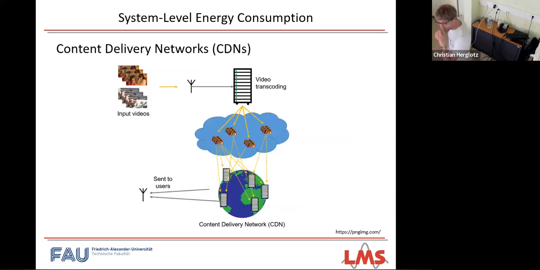And then unfortunately, this is not yet fully enough, especially if we look at the provider side. A very important thing is the so-called content delivery network that you might have heard of. That's what the big video providers use, YouTube, Netflix, I guess also Disney Plus and so on. So instead of having a video on a single server and everyone who wants to watch that video would request the same server, and this single server would have to send this video to all the requests, you would have a content delivery network with a lot of servers all over the world.